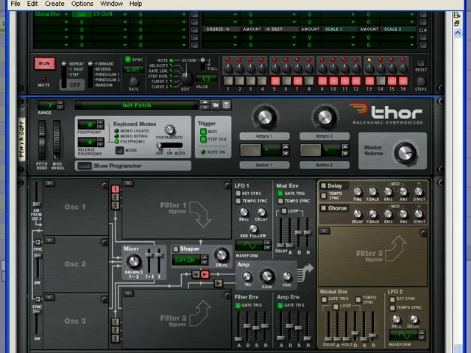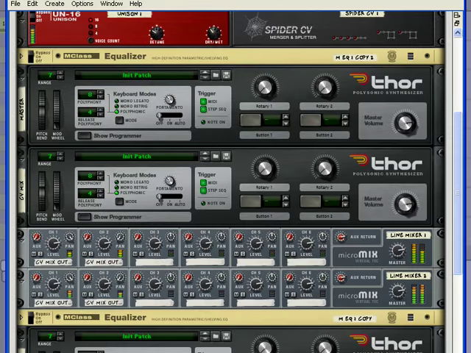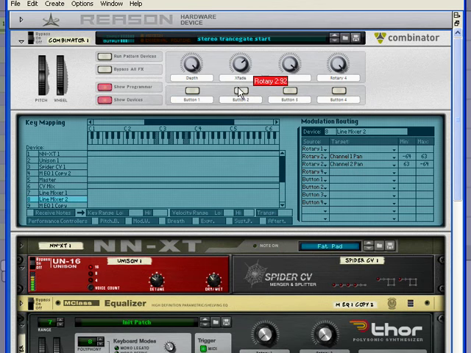Another nice modulation might be changing the sequences from 16th to triplets, and then modifying the decay and release time perhaps. So there's lots of different things you can now add to all the pattern Thors to change the way that they sound. And then of course you have the main depth parameter.